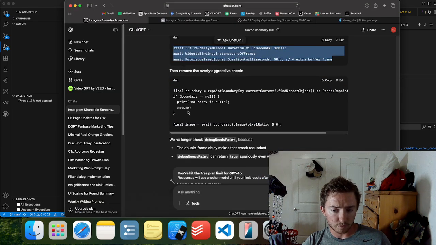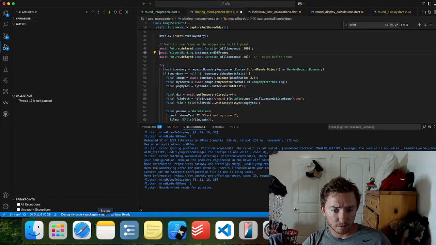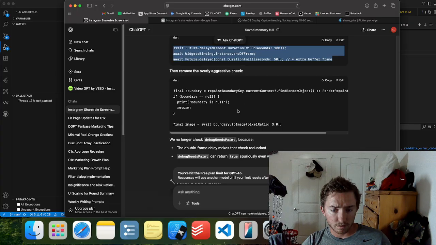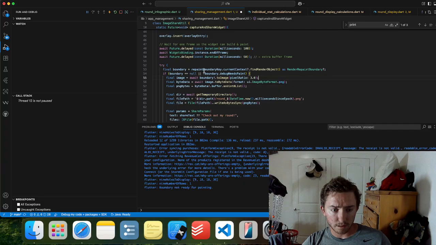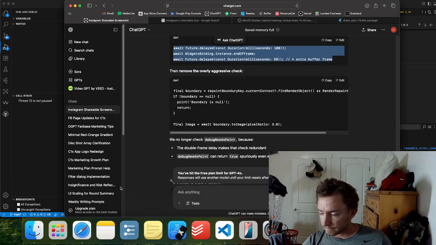Then remove the overly aggressive. Check debug needs paint. Boundary is equal to repaint boundary. Is equal to null. Print.